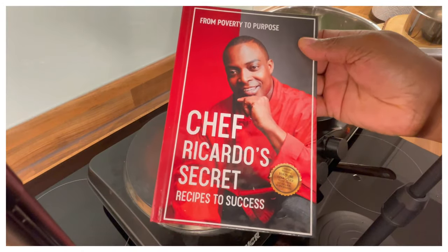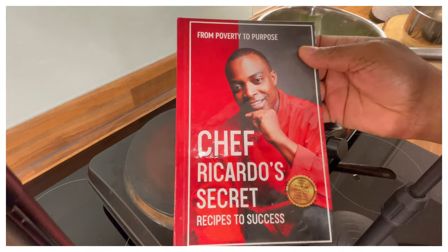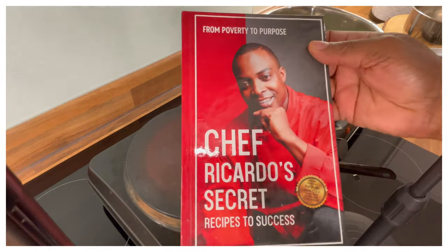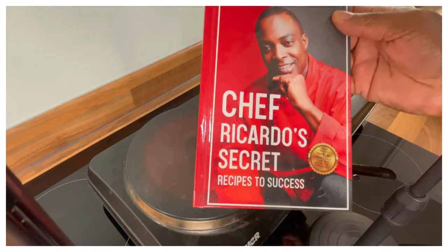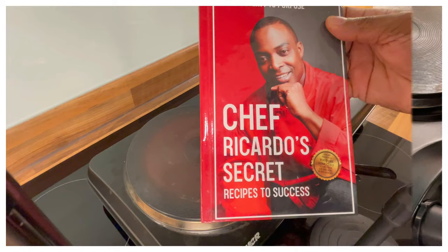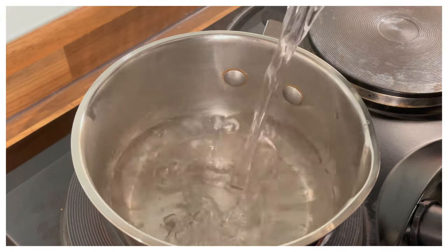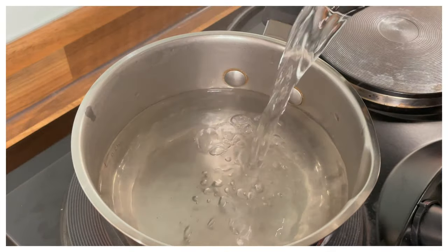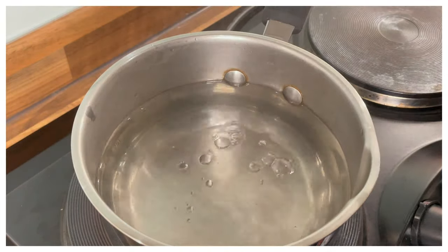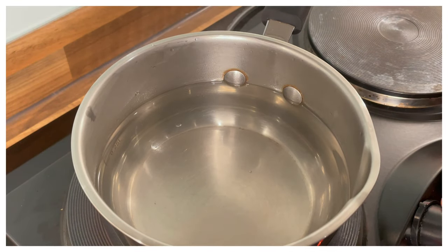Now, I'm going to show you how to make this beautiful cup of tea tonight, and I'm not going to be too long on this live. It's going to be short and spicy. Yes, we all know that tomorrow is. So we're going to put in hot water. One cup of hot water. All right, that's the hot water. Make sure the cooker is on.